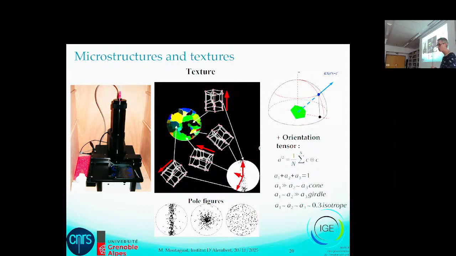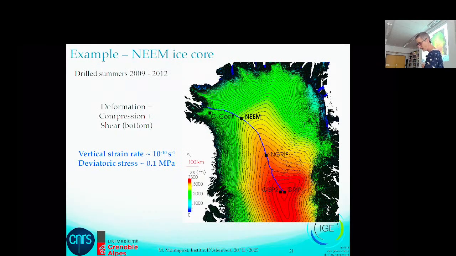So this is the way we use it. We can have some more information about it, but we will use it that way. And here I will give an illustration of some measurements that I've been doing at the Nîmes ice core here. So very top of Greenland is Grip.